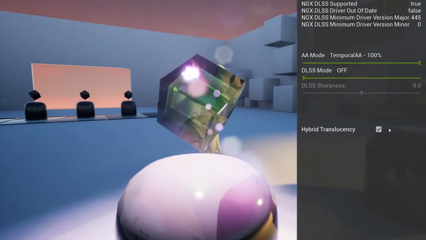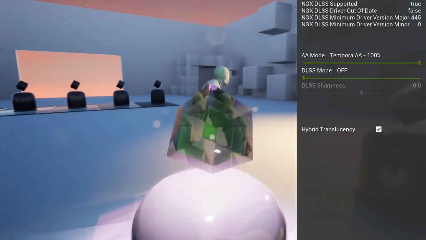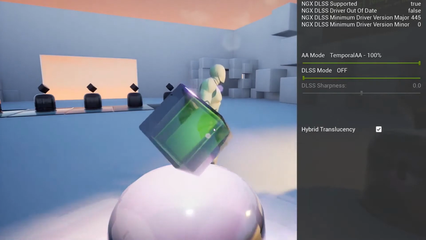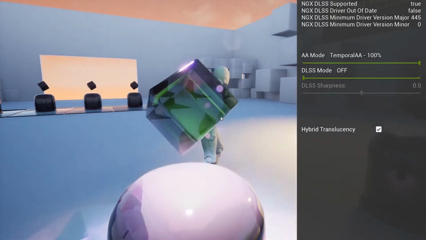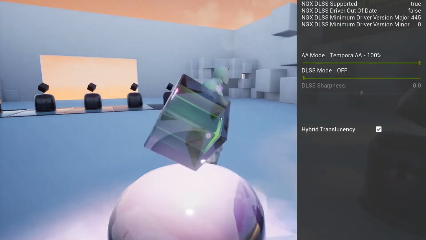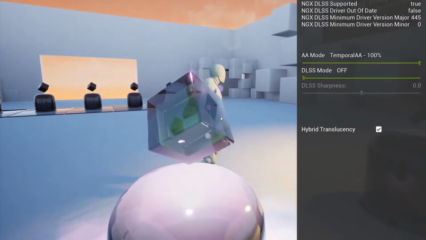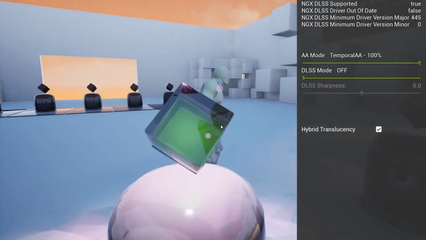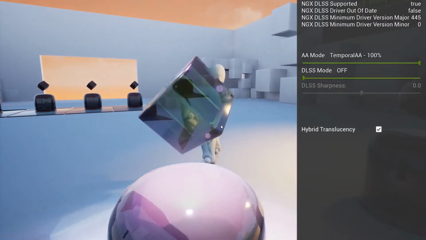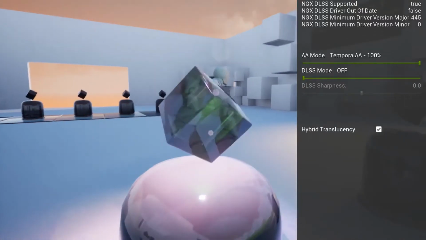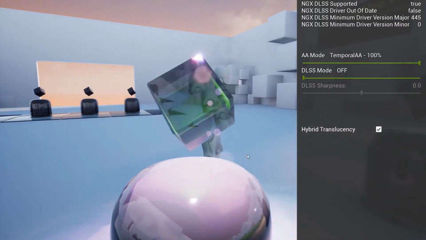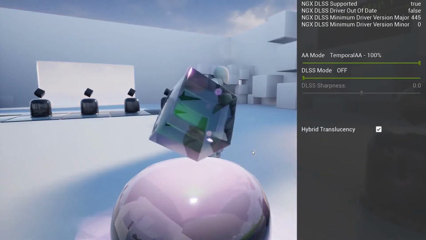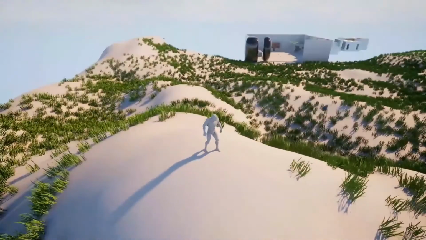Now, if I turn on hybrid translucency, we still get some distortion and an interesting effect. What's happening now is a blend between raster and ray tracing for translucency. What we lose is ray traced refraction, and instead we're using the material refraction, basically the old raster fake refraction that would be done through the material itself when this is active. What you gain with hybrid translucency is more performance and more compatibility with certain raster effects, like cascade particles.